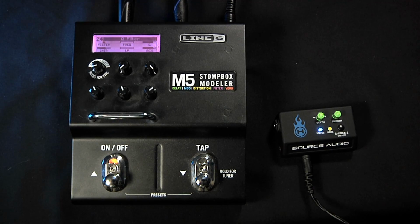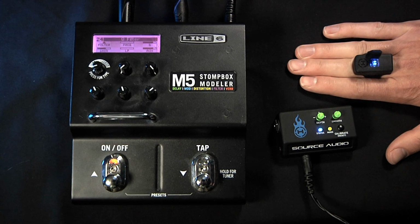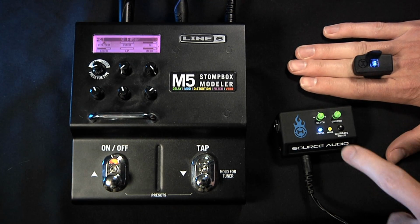Now the center position of the Hot Hand ring can be set by pressing the calibrate button once. Users can set their own center position according to their preferences, but for now, I'll just place my hand flat on the table and press the calibrate button to set the center position in line with the horizon.